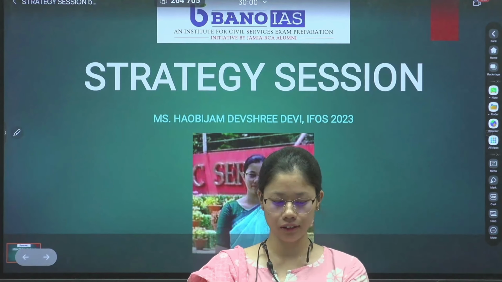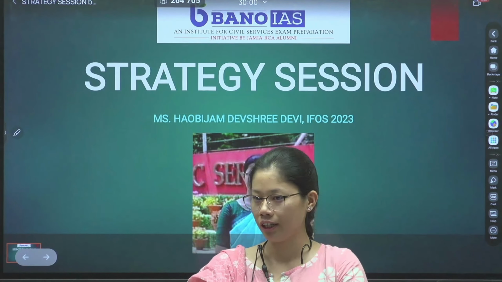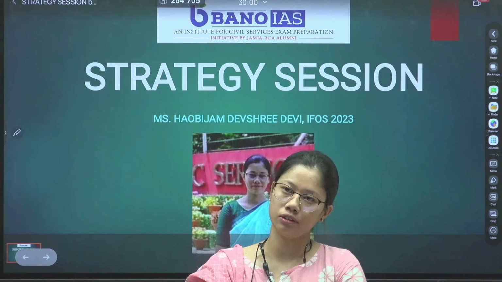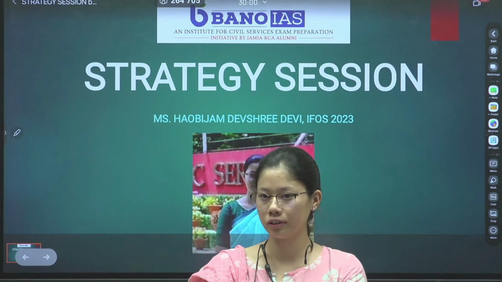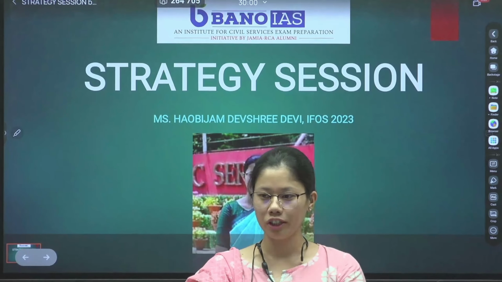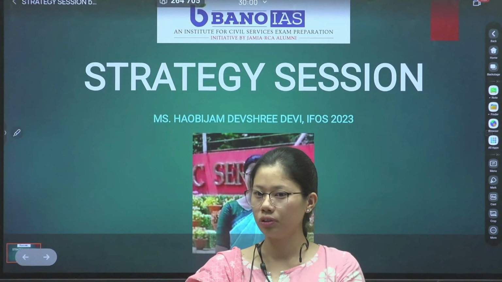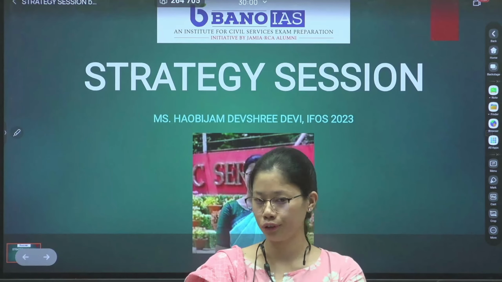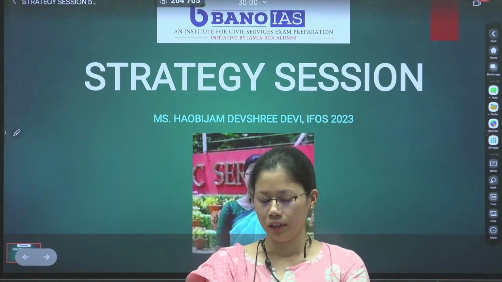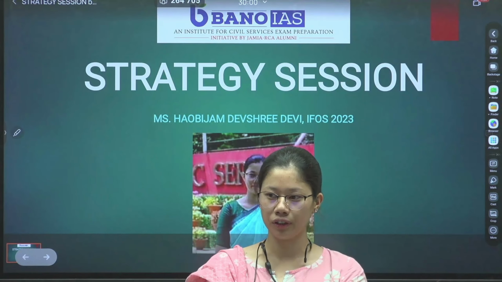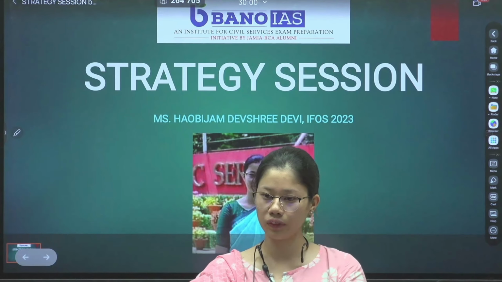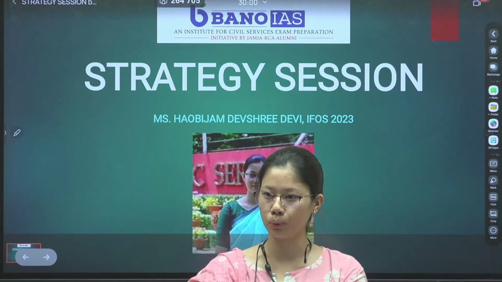And other than that, there are 4 GS papers, right? Each GS paper has its own syllabus. GS1, you know about the syllabus. What I'm trying to emphasize is internalizing and having conceptual clarity on each topic. Like for GS2, if you're reading Indian polity, then for every article you read, you should have clarity on what the article is and what it means.